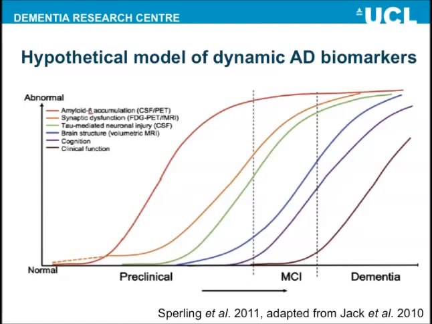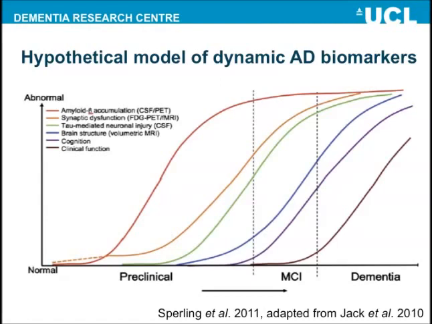So, for example, 30% of healthy older people who volunteer to take part in research with amyloid scans are found to have positive amyloid scans. And about 30% of healthy elderly people who die are found to have amyloid pathology at post-mortem without any symptoms. So what we don't know is the proportion of these that would eventually go on to develop symptoms. But it's thought that eventually it causes significant damage, really, to be detectable on functional imaging, then to be detected on markers of neuronal injury in the CSF, and eventually to cause changes in brain structure.